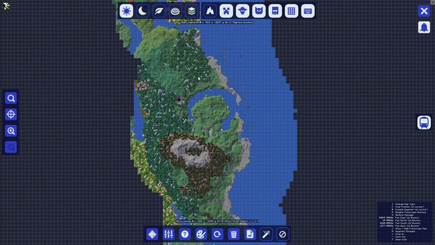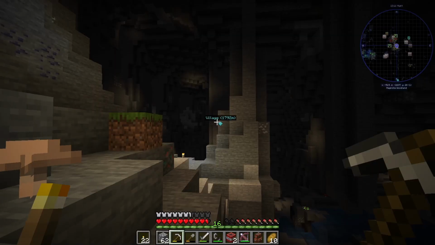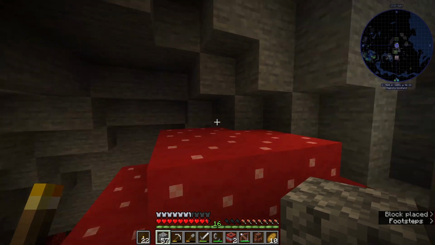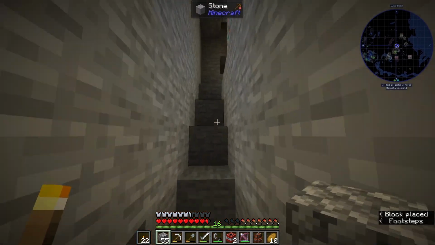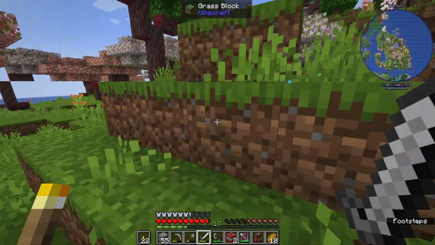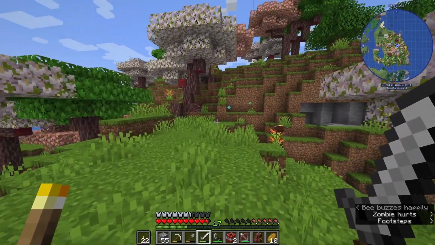Let me go to our map here. It's not too far from us, so I think we will head that way. I'm actually going to set a waypoint there real quick. And we will have to revisit this cave when we are a little more well equipped to do so. Although I did just realize I forgot to check for redstone, so we will have to continue our search for that.